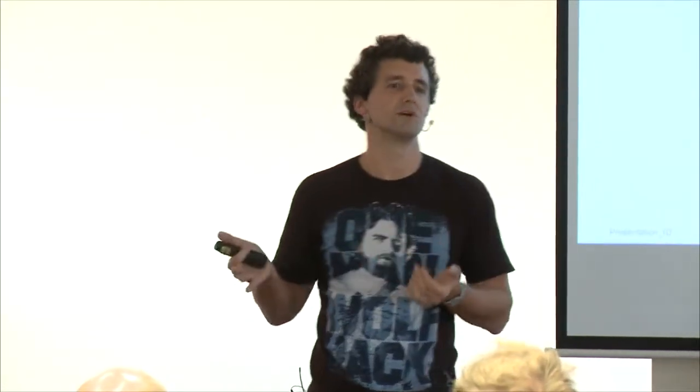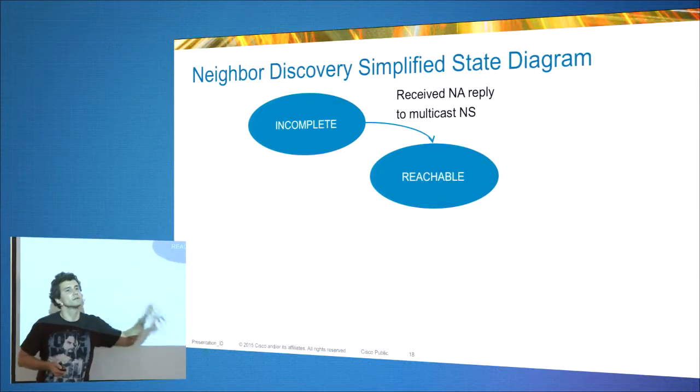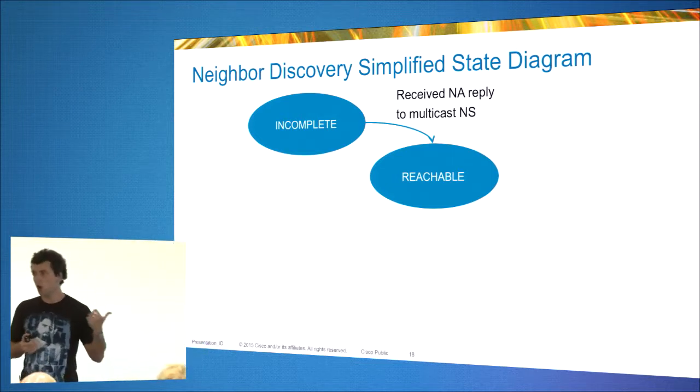Now, in IPv6, I mentioned that the router discovery mechanism is separate and is more flexible compared to IPv4. So what happens if you have multiple routers? You somehow need to figure out which of the routers to use. And this necessitates a mechanism to know when the router is reachable and when it is not reachable, because if you just start sending packets to each of the routers, that's not nice. So this resulted in the addition of the neighbor unreachability detection mechanism into neighbor discovery in IPv6.